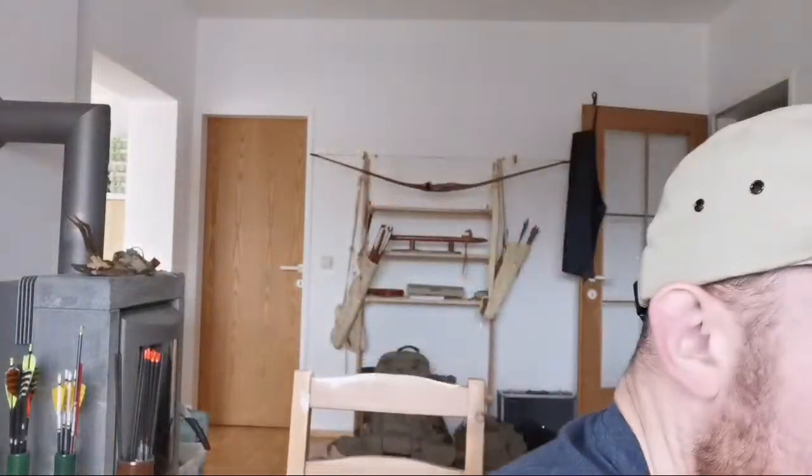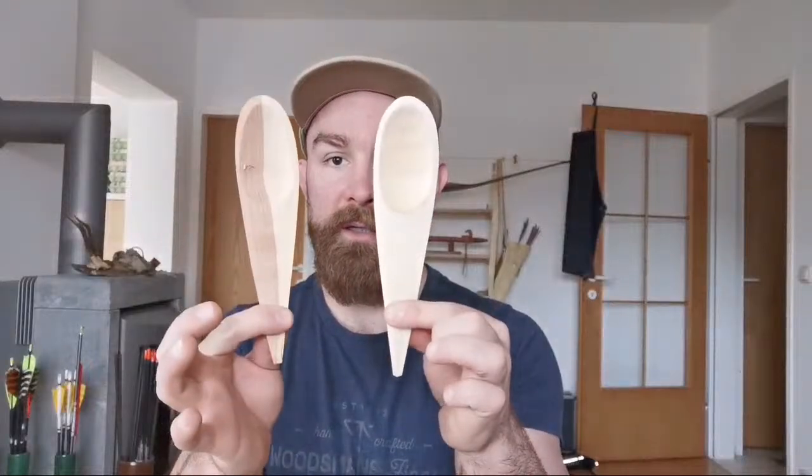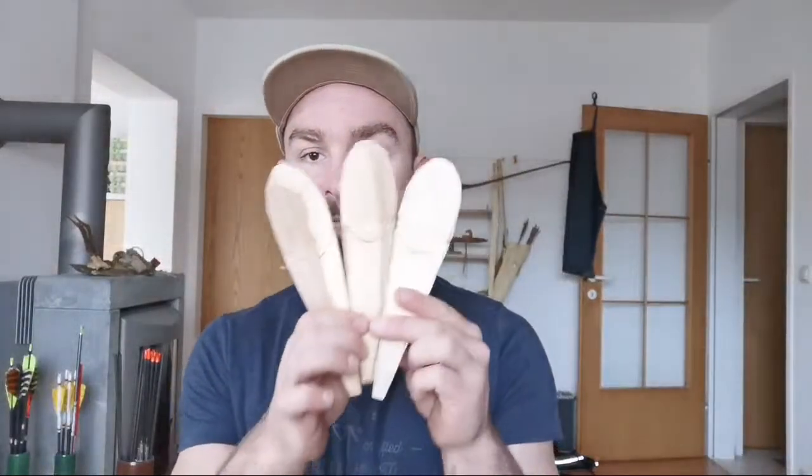What I have done so far already — and you see I'm jumping right into it — I've axed out several blanks. All the stuff is lying over here on the table. Axed out several blanks from some maple that I harvested the other day. You can actually see the story on my Instagram channel. Two of them have been rough carved already, and this one is going to receive a little bit more work in the bowl. I've got three more — so five altogether. I'm axing out three more of these, and the other ones are rough carved already.